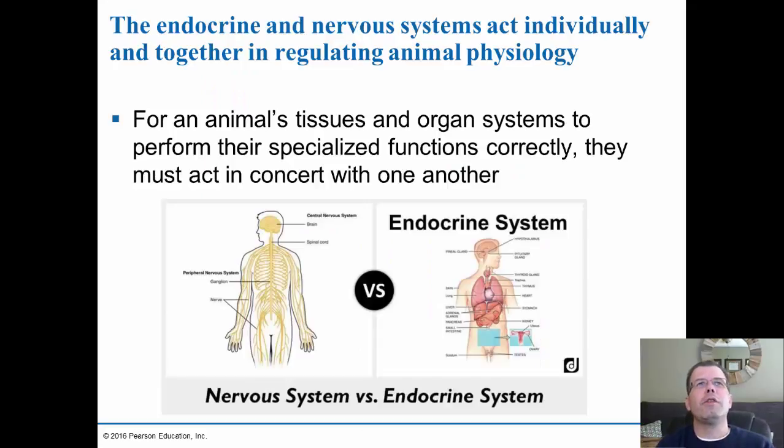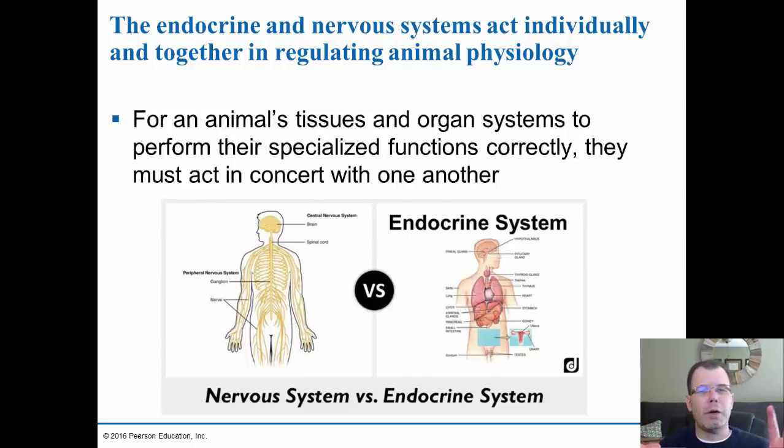Okay, so let's talk a little bit about the endocrine system, and we're going to compare that to the nervous system for the first couple of slides. Both of them have the same type of job. They're both used for signaling. One does it through nerve impulses and electrical impulses running across a network of cells. The other one utilizes hormones and chemical messages that get secreted into the blood and then have an effect on cell types throughout the body. That's really the big difference between the two.